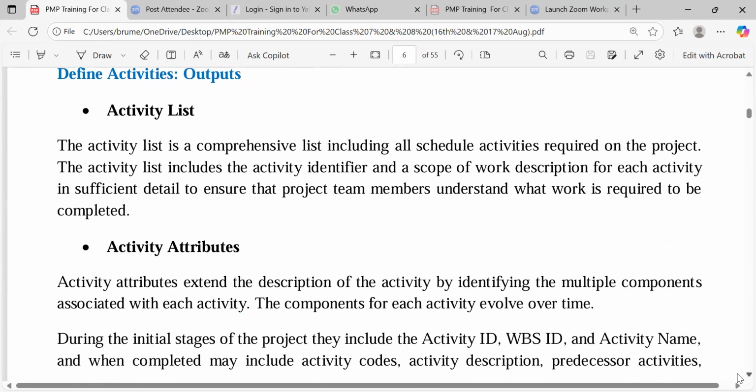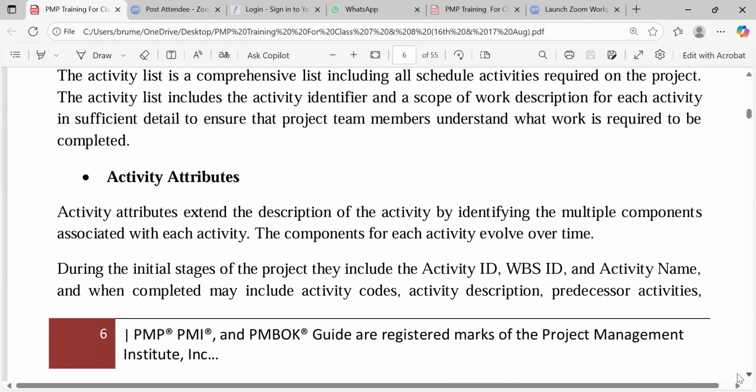Okay, we've talked about the activity list. The activity attributes is about the activity description, the identifier and everything associated with it. Every activity must have an ID, and these IDs are part of the attribute. Which aspect of the work breakdown structure did they fall in? Must be identified too. The work breakdown structure must have an ID too. I showed us Primavera, and you saw the IDs, the numbers at the left-hand column.